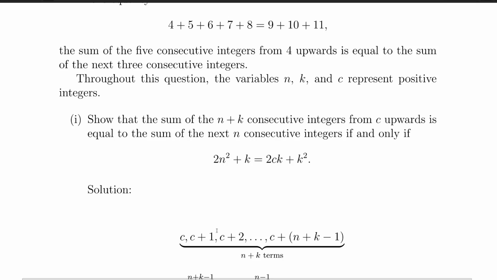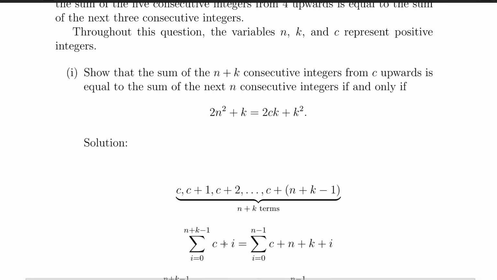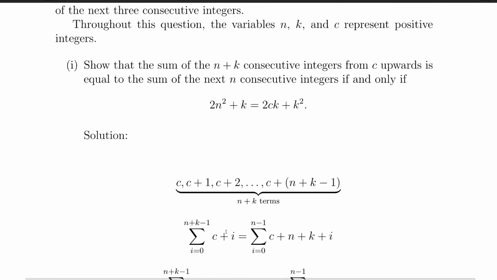And from here, you can work in terms of sums, so sigma notation, or you can work in terms of series, so an arithmetic series where the common difference is 1. I worked with sums because I just thought that was easier for me, and that's what I thought of first. But you can do arithmetic series. That's probably also a bit easier, but I'm not sure. Anyway, once you turn it into sums, you get something like this, right? Where you start at i equals 0 because you want to include just c.